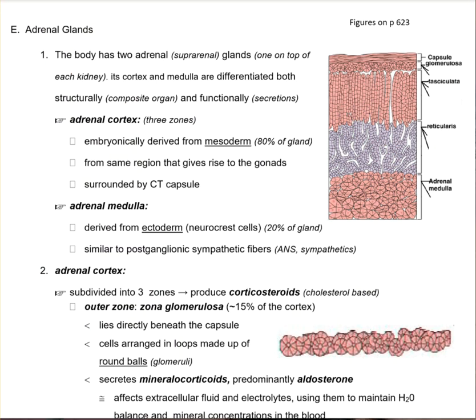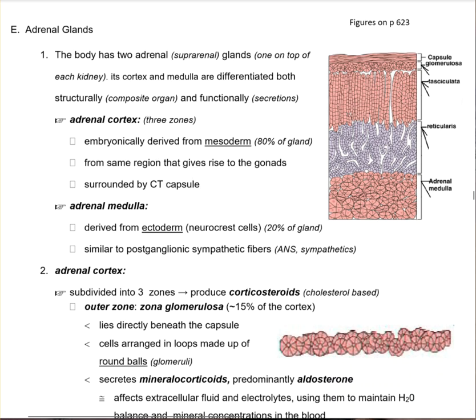So each kidney has an adrenal gland above it. The secretions that are coming out of the adrenal gland are kind of dependent on the tissue layers that are there. And so that's one of the reasons why we break these tissue layers up, so we can understand what's being secreted from them. So the adrenal cortex has 3 different zones, and you can see these zones over here: the glomerulosa zone, the fasciculata zone, and the reticularis zone. We'll talk about each of those in a minute.